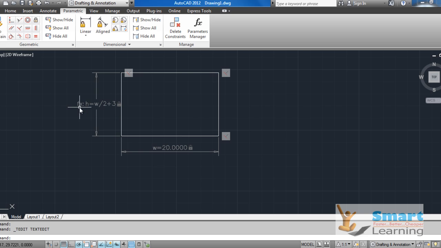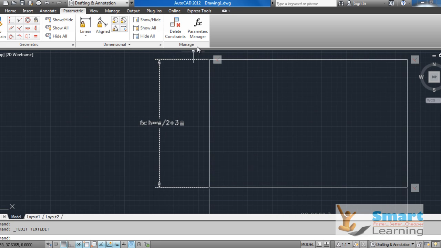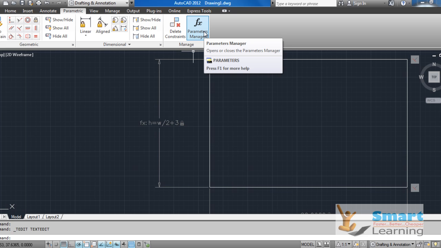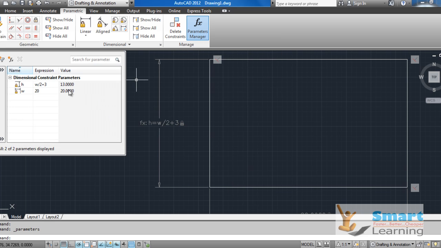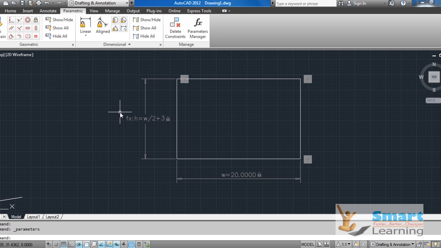This is the fantastic work which you can do with your parametric sketch. Here you can see fx. This fx symbolizes the parameter manager. You have one rule. This rule you can directly see here, and automatically it will calculate the resultant parameters, that is 13 here in this particular case. This ends our session.